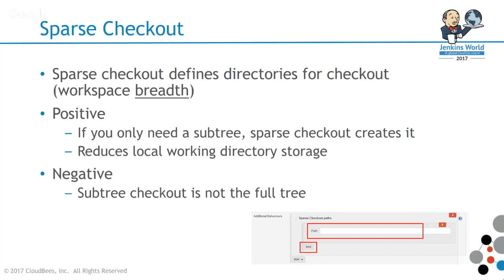Now, this doesn't help the remote. It doesn't help the master because this is purely an agent local operation to reduce work on the local agent. But it can help local agents in organizations where they have a broad tree, but each individual job only needs to work on a narrow part of that tree.